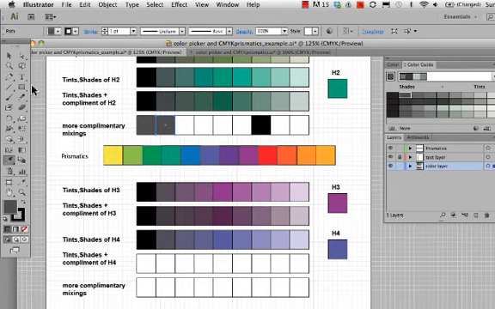You can see these are really almost neutral grays. That may be a little bit too neutral, but you can see that there's a variety of ways that you could do this. Maybe I go back to this original color. Click on it. There it is.